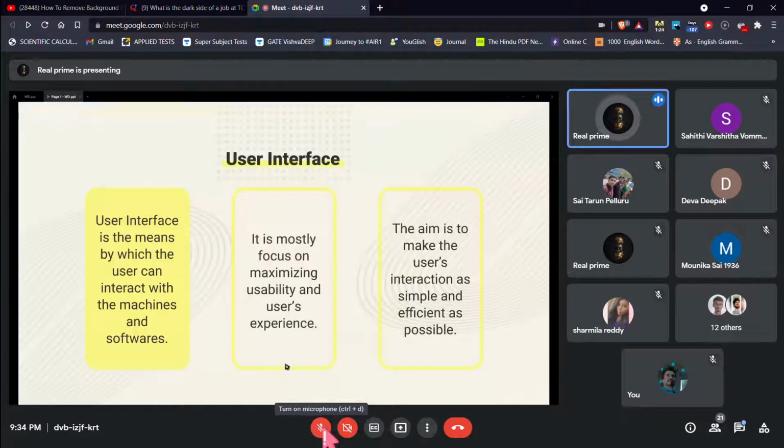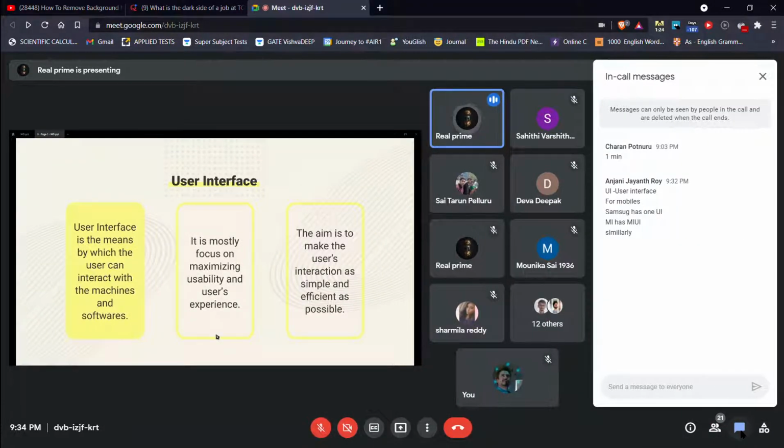User interface means a medium which helps us to interact with a system, a program, or software. It mainly focuses on maximizing usability when interacting with the system.